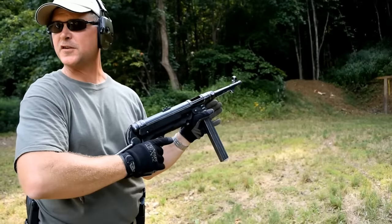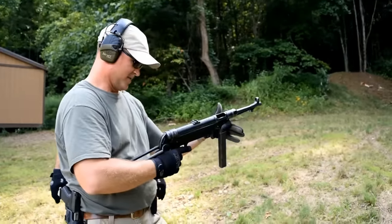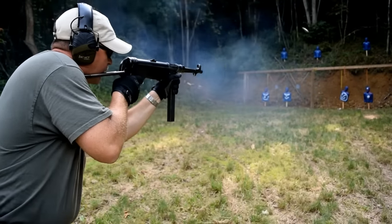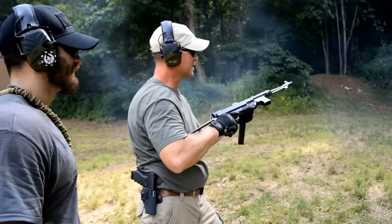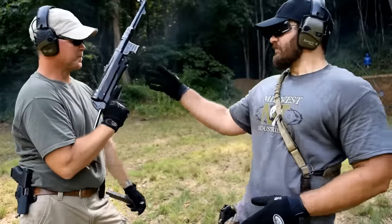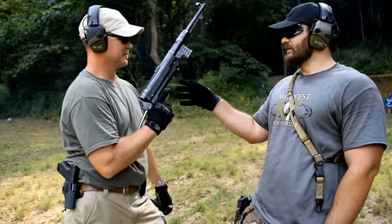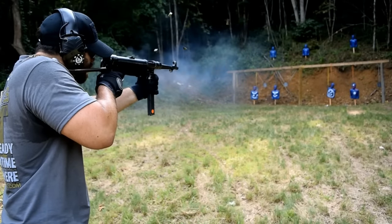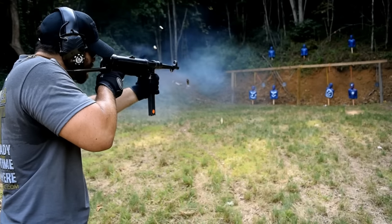I just want to hold this thing for a second — it belongs on a wall. I know. But here we are. And it's gone that fast. Wow. It really is truly amazing, guys, that a piece like this, that is so old, can still be running on modern ammunition, which is a feat in its own. It's amazing. We really, really appreciate the Tuscarones guys for bringing us down here and allowing us to do this.